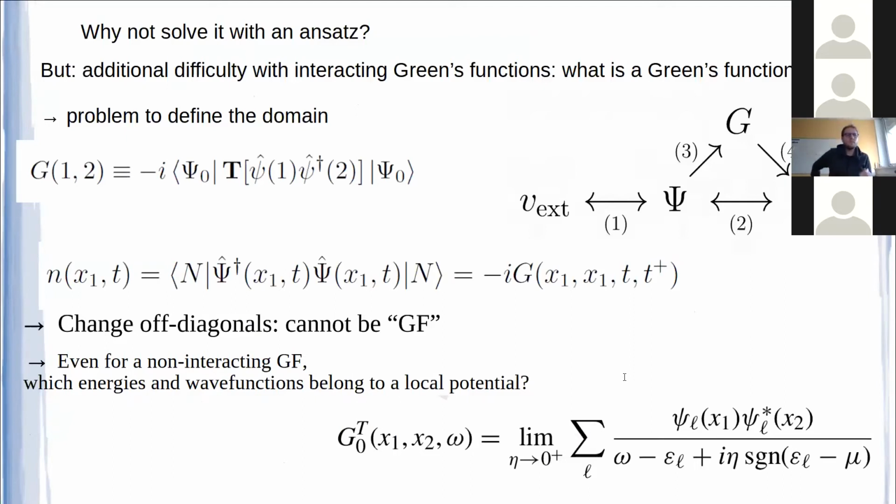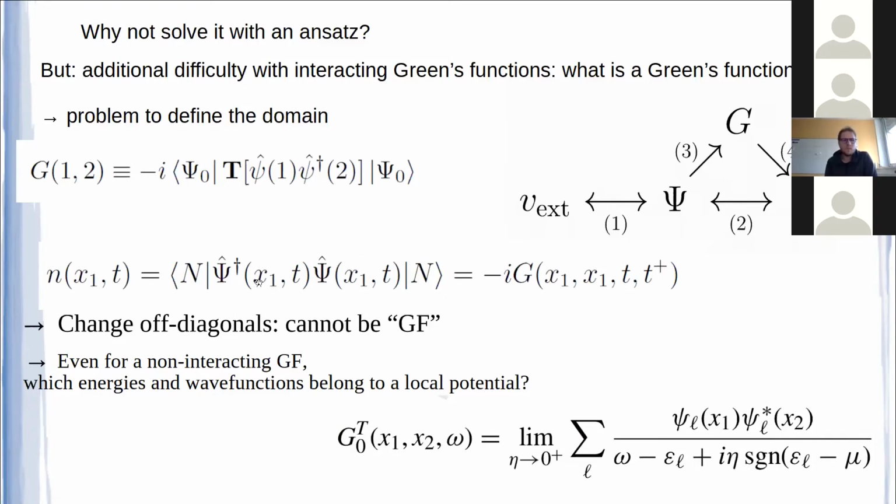So one problem is that to solve it, you run into the difficulty that a differential equation has many, many solutions, and you have to pick the good one. And you could say, well, I could solve it with an ansatz that respects my boundary conditions, for example. Okay. And then you find one problem with Green's functions that is actually, I think, interesting, and this is why I bring it up. If you want to make an ansatz or parameterize your Green's function, you should know what a Green's function is. Meaning that a Green's function, which depends on space, spin, and time, is not simply any function of two space, spin, and time objects. Or to be more precise, not any function of two space, spin, and time arguments is a one-body Green's function stemming from a static local potential.